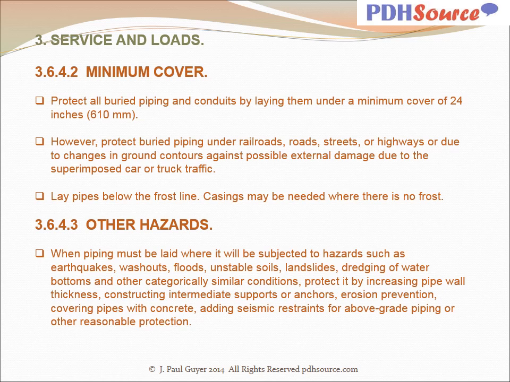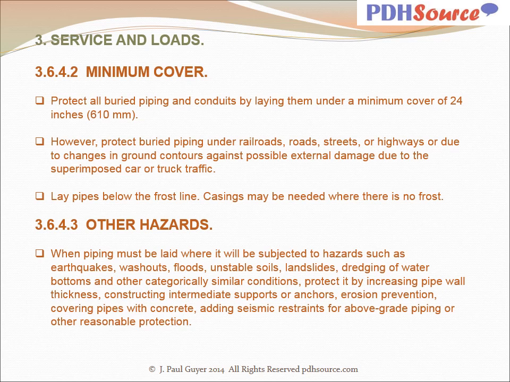Protect all buried piping and conduits by laying them under a minimum cover of 24 inches. However, protect buried piping under railroads, roads, streets, or highways, or due to changes in ground contours against possible external damage due to the superimposed car or truck traffic. Lay pipes below the frost line. Casings may be needed where there is no frost.